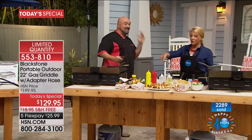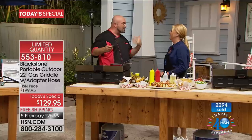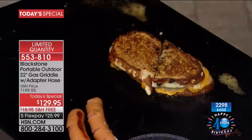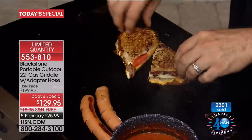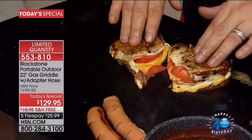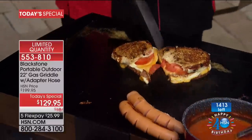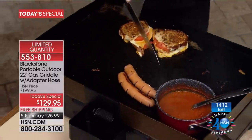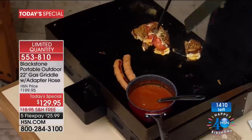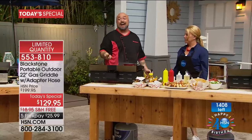If you see Renaissance festivals and street fairs and get that whiff of Italian sausage, incredible sandwiches, hot dogs — have a look at the name, because they are cooking it on a Blackstone. Look at that melted cheese, ooey-gooey. And this is important: there's no silicone here, no wooden utensils. Treat this thing like it owes you money. There's nothing you're going to do to this grill — you can cut it in slices right on the grill with a sharp knife. This is cold-rolled steel. You'd be more worried about the knife.